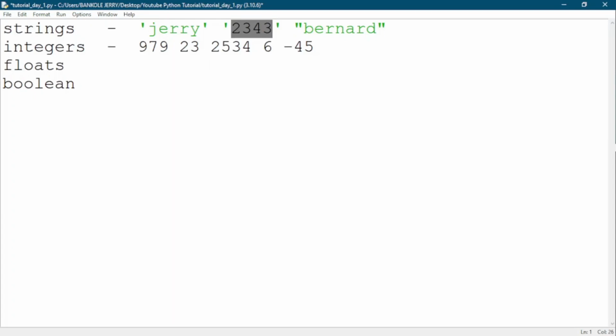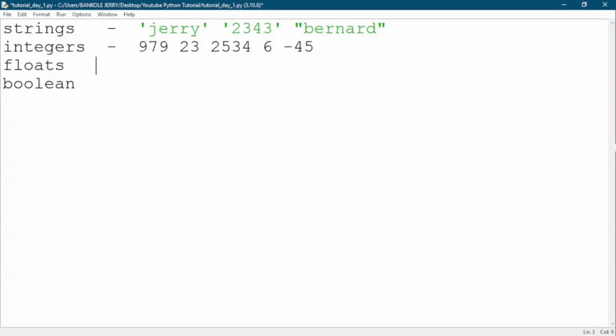But when we don't have quotes around the number, it is called an integer. Even if you have a number, as far as you have quotes around it, it is not an integer. It is called a string. But once the quotes are off and you have a number, it's called an integer.